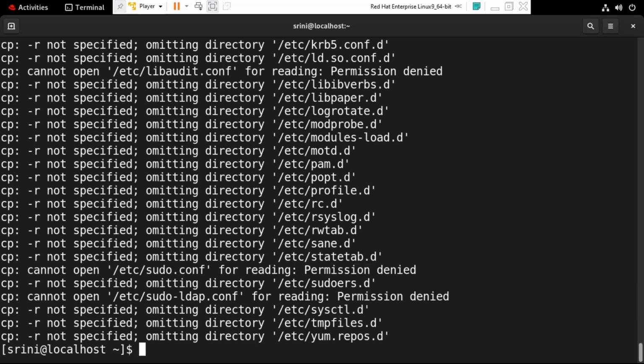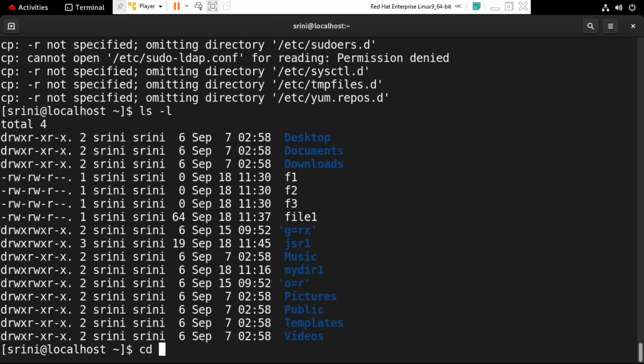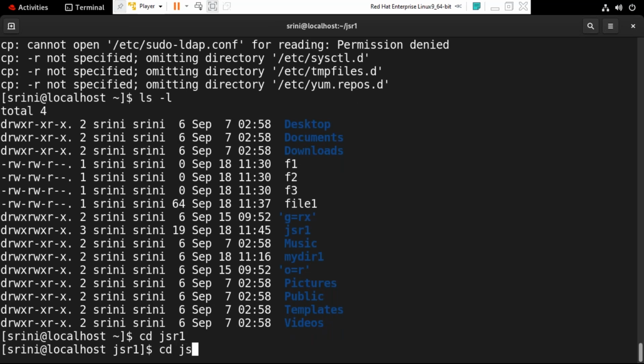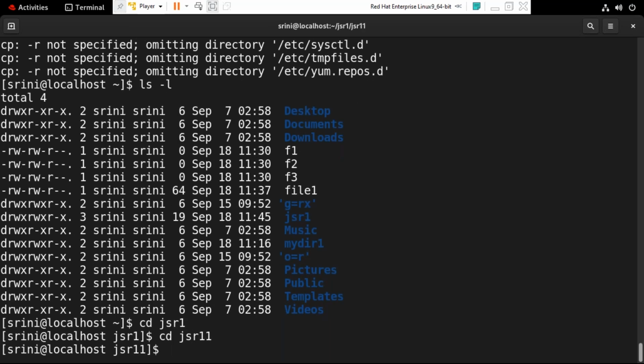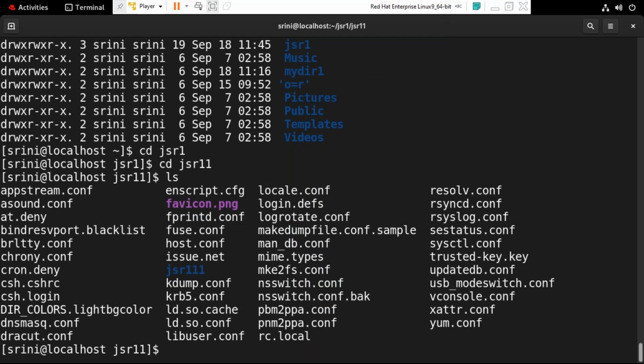Now let us see ls -l. These are the files: cd jsr1, cd jsr11. Now ls, all the files having the permission, those files are copied. What are the files not having the permission? Those are not copied, right?